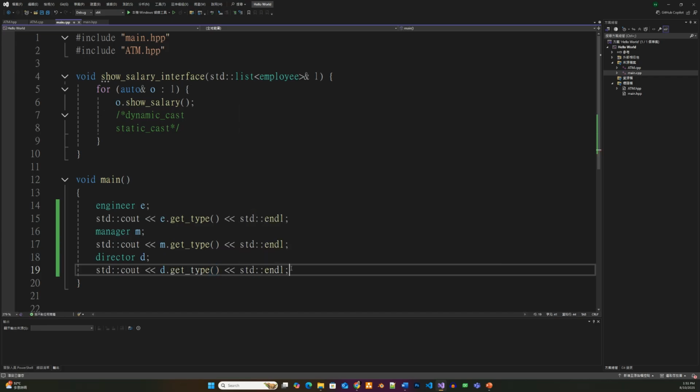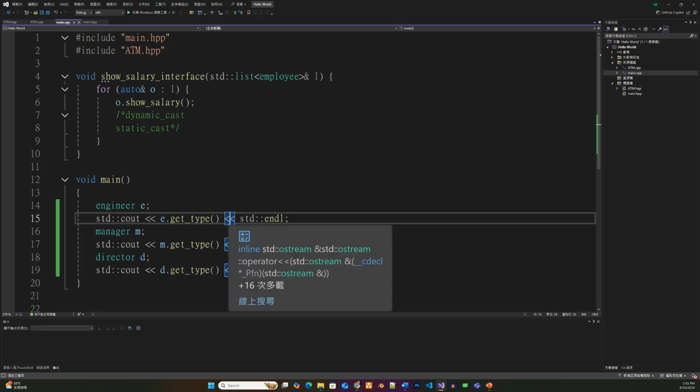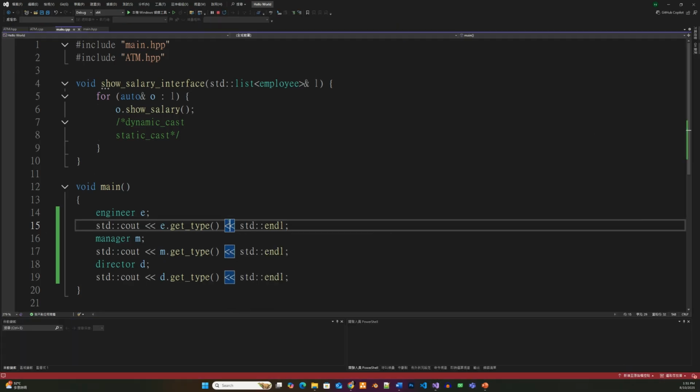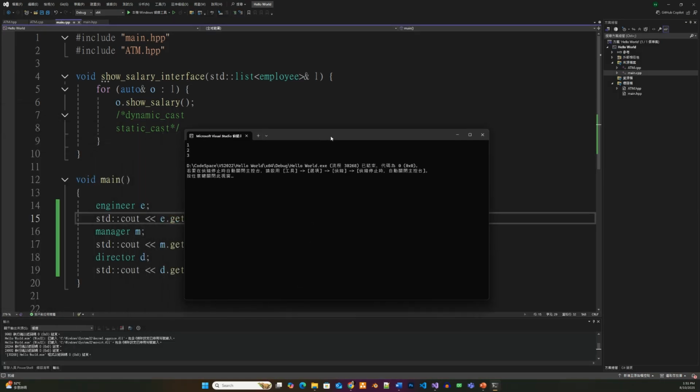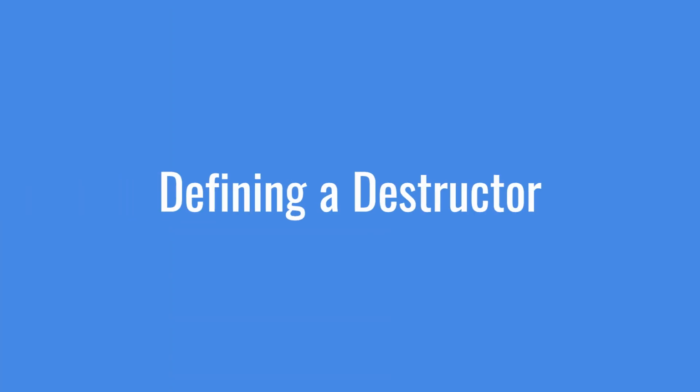Okay, here we directly call getType to see if the constructor worked as expected. Let's run this and see what happens. And yes, it did. Each object type is set correctly.